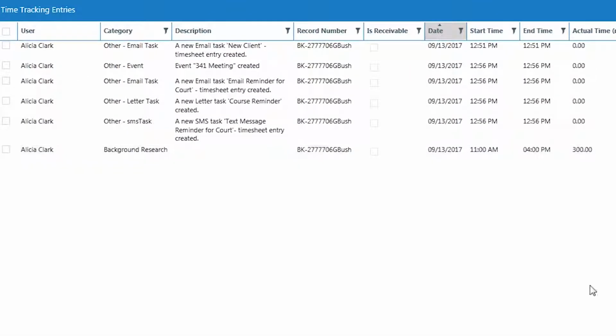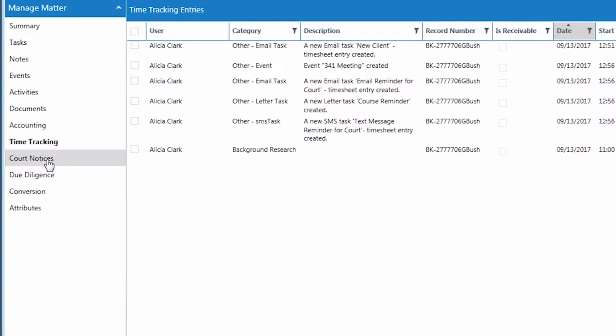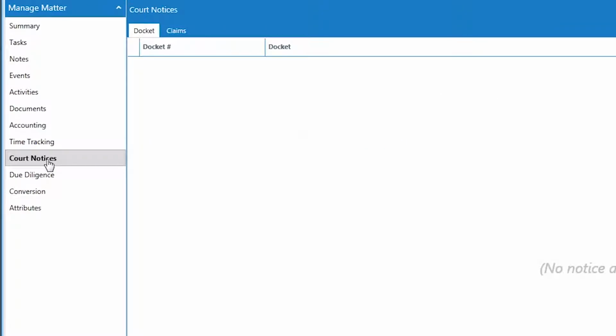And then we have court notices. If you have your court notices set up to come into CINcompass, basically the way that works is we provide an email address that would go directly into your CINcompass account. Once you give that over to the court, they usually add it in as the secondary email address. And then all of your court notices come in here and we save your free look.